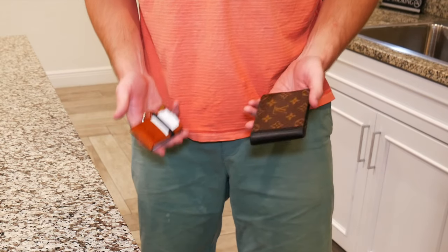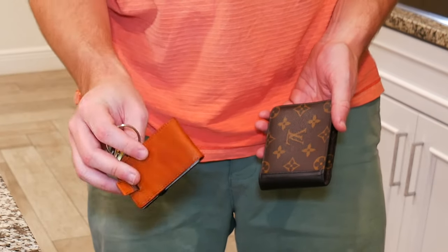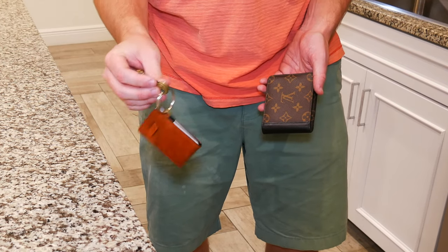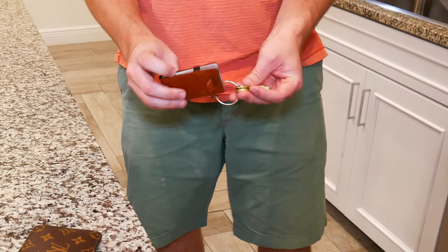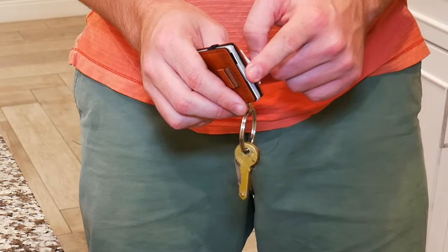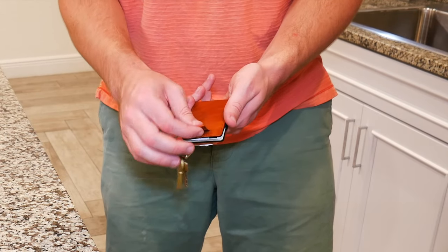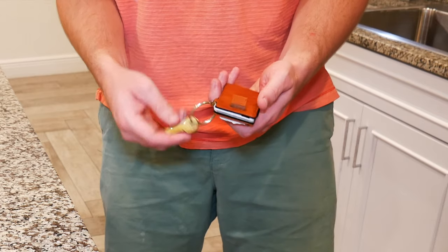Here we've got the designer wallet — it's obviously by a brand that we all know and love. Then we have our Chanel Atlas Series slim compact wallet or credit card holder with keys attached. It's almost as if the wallet is an accessory to the keys itself. It's actually kind of funny because you can attach many types of little tchotchkes and knickknacks to a set of keys, so why not attach a wallet to them? Really functional and actually a pretty great idea. I've got about six cards in this card holder, and I've got a receipt tucked in the front underneath the black strap so I don't really have to worry about cash falling out. Even though the keys are attached, you have really nice access to the pull tab on the back, so when you want to pull your wallet out and pay for something, you don't have to worry about the keys being in your way.